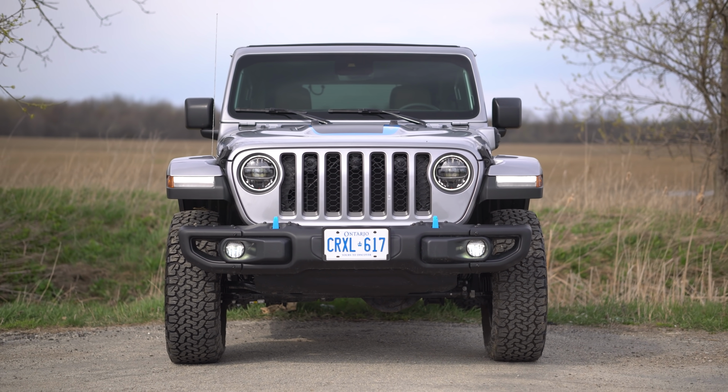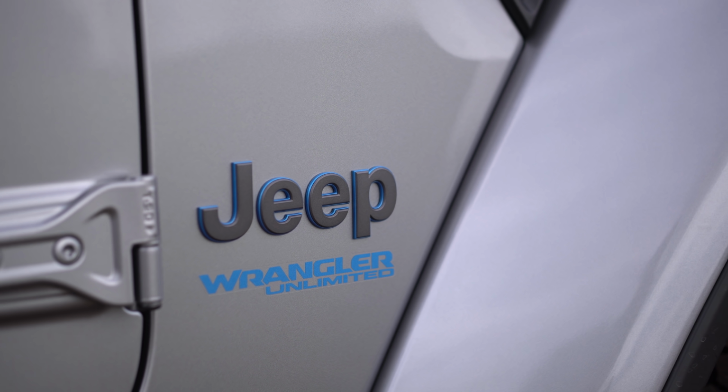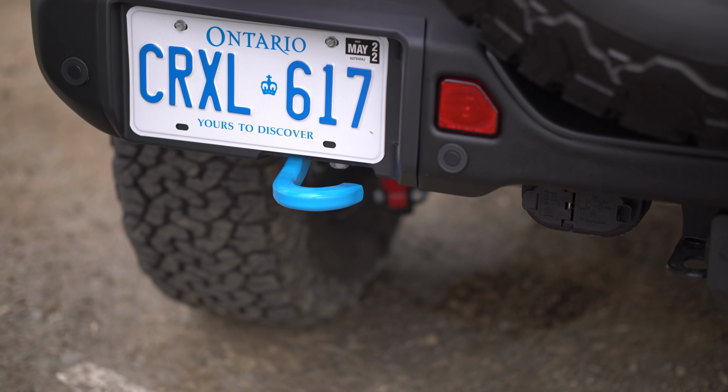So what do we get looks-wise that makes this different than a regular Jeep? Blue badges, Yuri, and blue tow hooks. Yo, blue means electric. Yeah. Oh, Jeep, ready for Jeep Wave. Oh, wave.